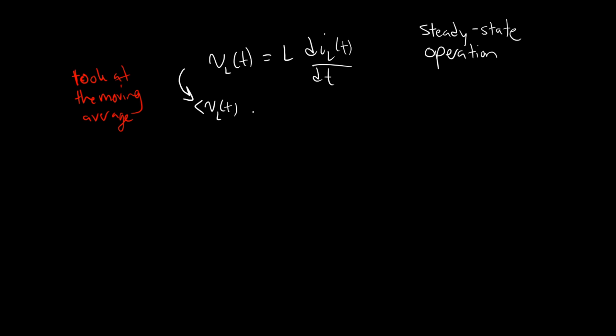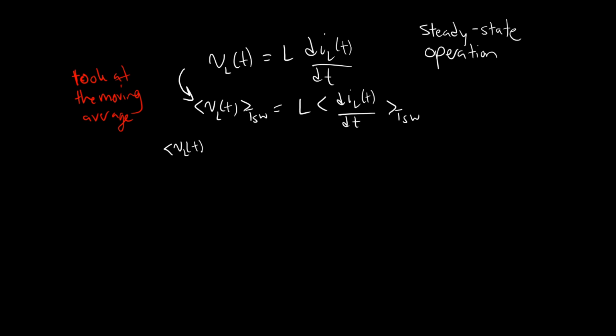So if we average the inductor current over a switching cycle, I'm just using the notation. And I can pull this L out, because integrals are linear, so I hope this doesn't disturb you too much, but it definitely works. I just applied the moving average to both sides. And let's expand the right side of the equation out.